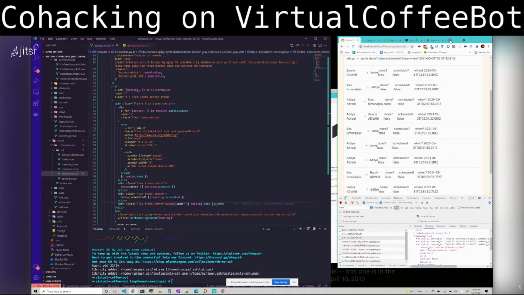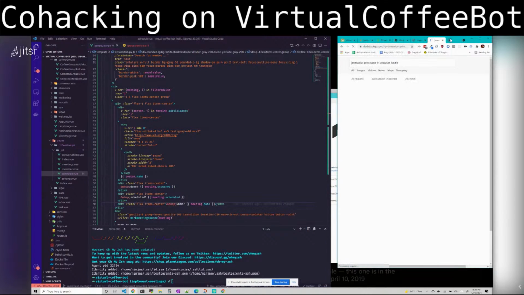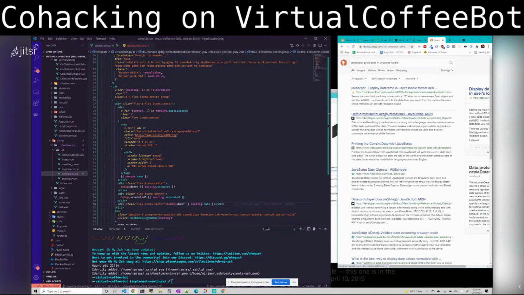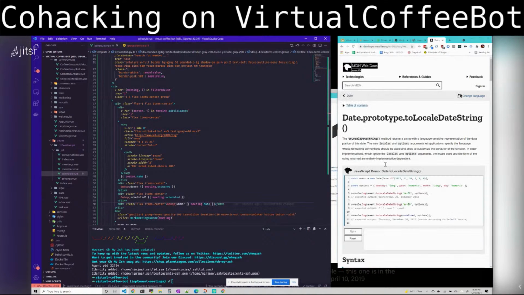So first, let's say JavaScript print date in browser locale. How do I do that now? Date.toLocaleDateString. So let's try that. Meeting.date, new Date, dot toLocaleDateString should work.